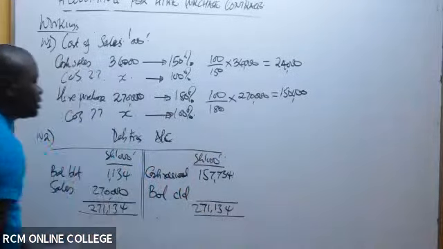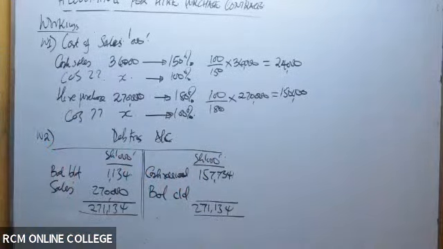What is the difference? What is the balancing figure there as the balance for debtors as at the end of the year? Moses, Susanna is here. Susanna, what is the balancing figure there as the debtors in the debtors account at the end of the year? Remember niliwaambia kama kulikuwa na bad debts ungeweka hapo. Kama kulikuwa na items that were repossessed ungeweka, but hatujaambiwa, so unaachana nazo. What is the balancing figure there?